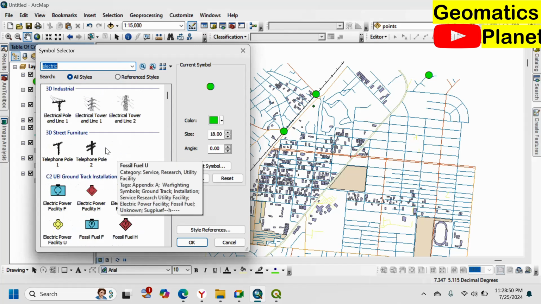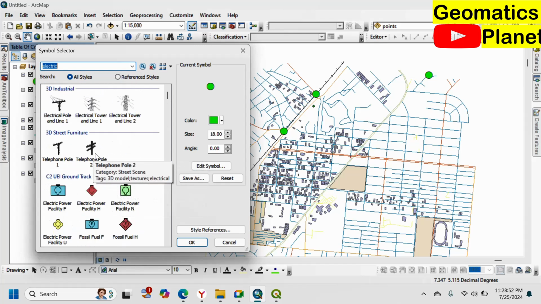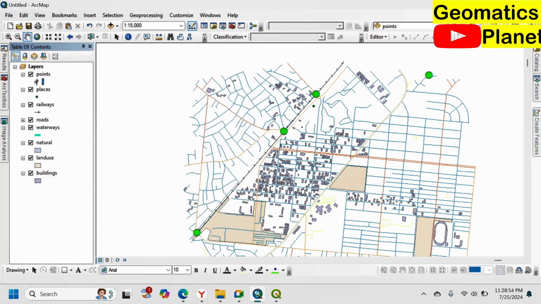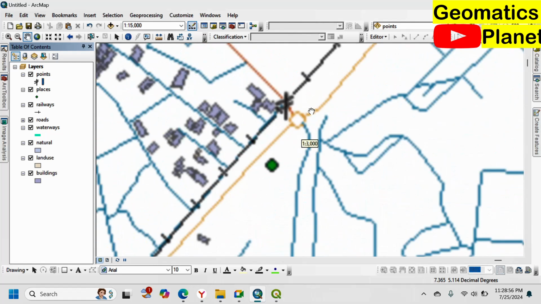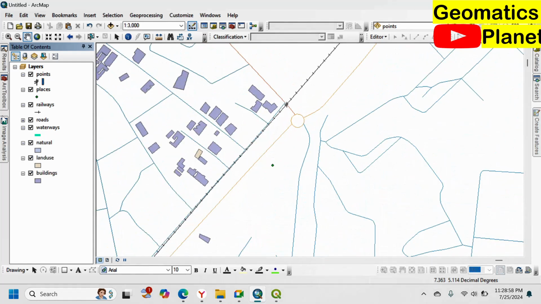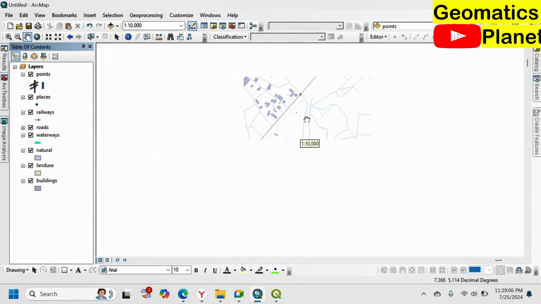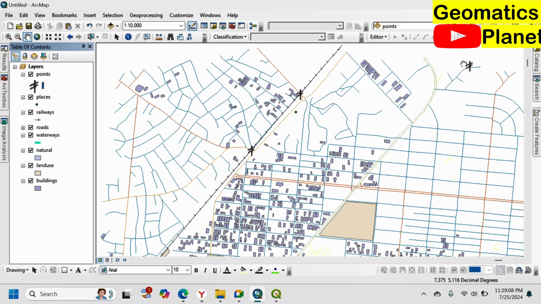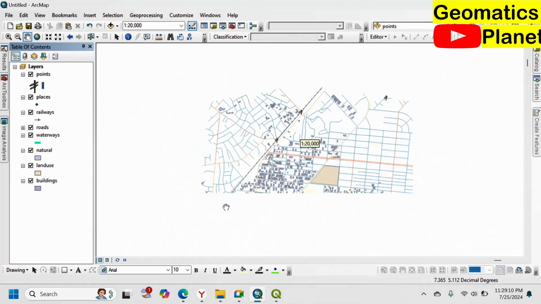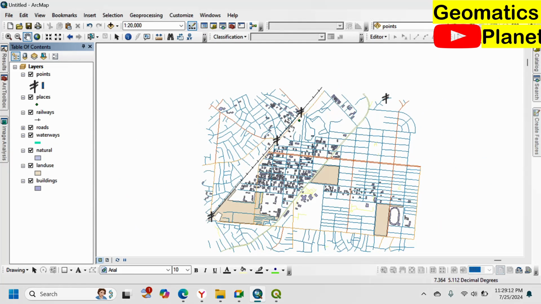What I mean is that if you go here and select this 3D and select this and click OK, now you see the way it is showing here. You can see it here. Let me expand it and let me make this up to 22. Click OK. Now if you look here, you can see that this is showing you a pure 3D the way it is. You can see the electric pole the way it is.